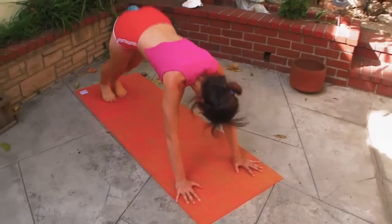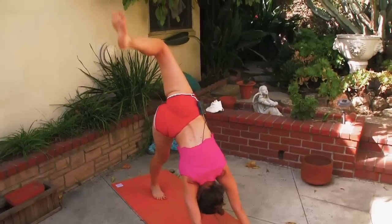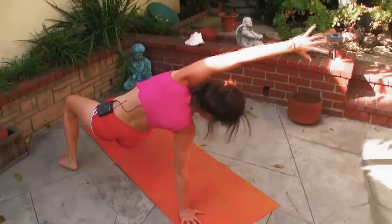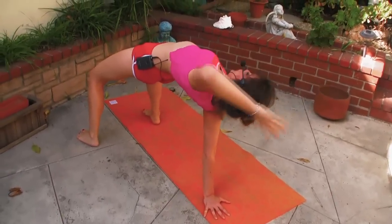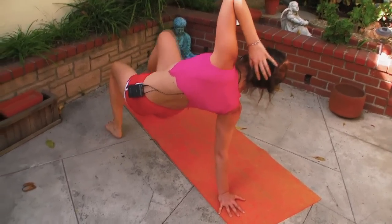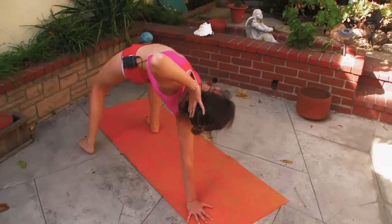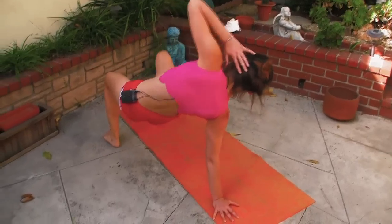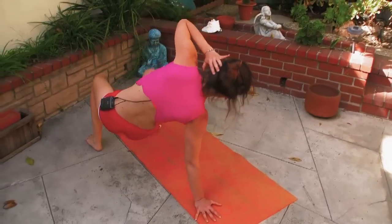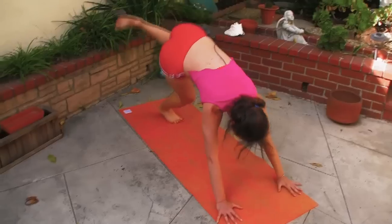Chaturanga. Downward dog. Inhale the left leg up, open the left hip, lift, drop the foot behind you, align your wrist underneath your shoulder, left hand behind your head, shift your weight onto your left foot, and let's go. Right knee, left elbow, 1, 2, 3, 4, and lift your hips. And 5. And back to one-legged down dog.